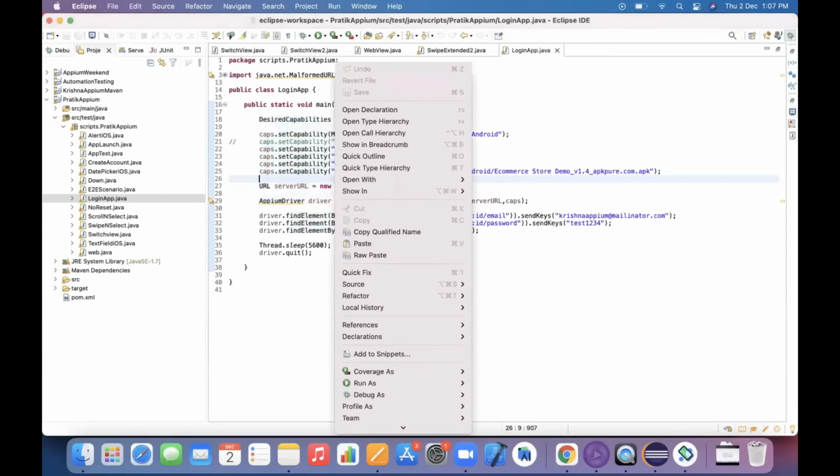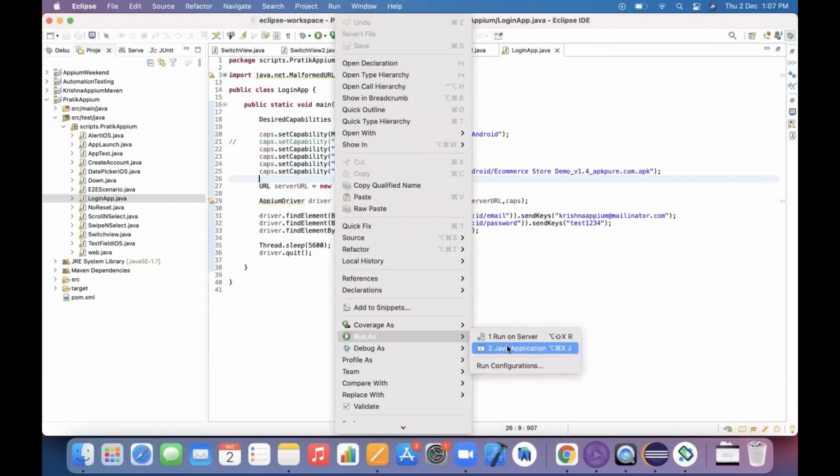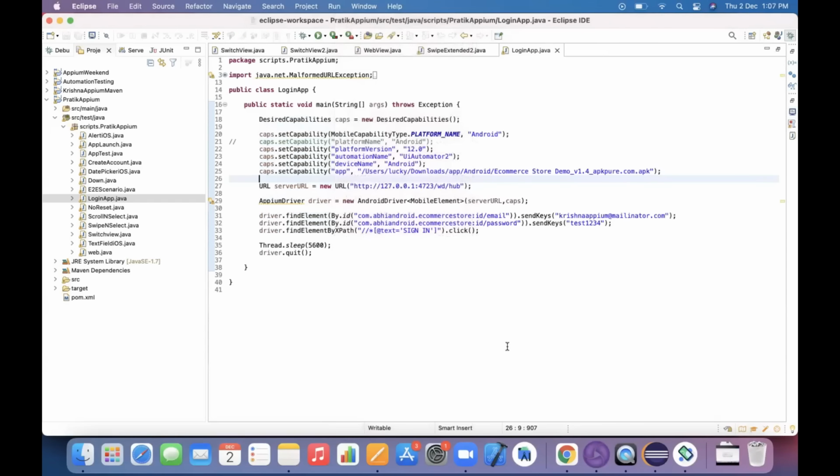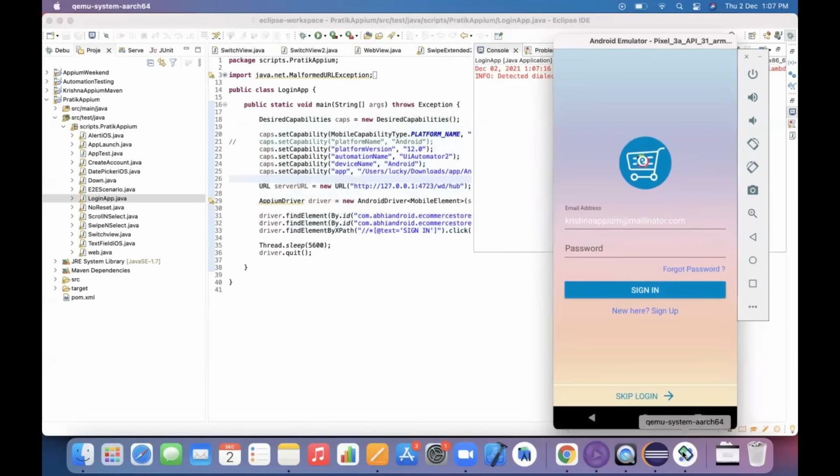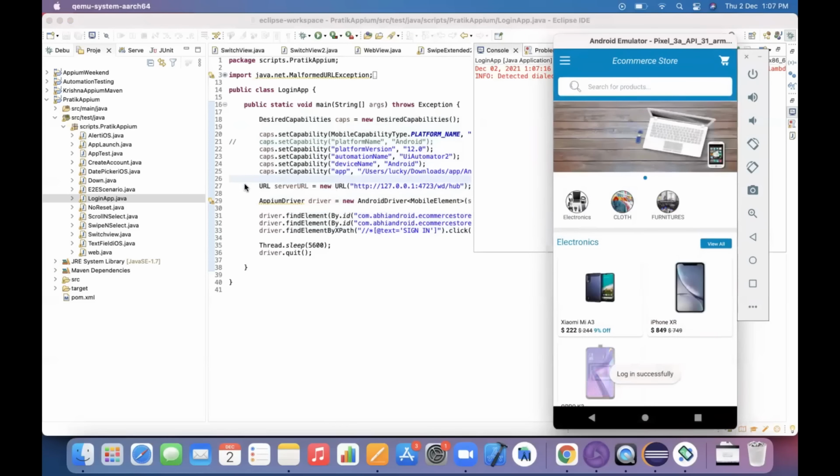When I run this program again without noReset, if you observe the test script, it will navigate to the same login screen itself. So whatever the previous instance is, it's not holding that previous instance.